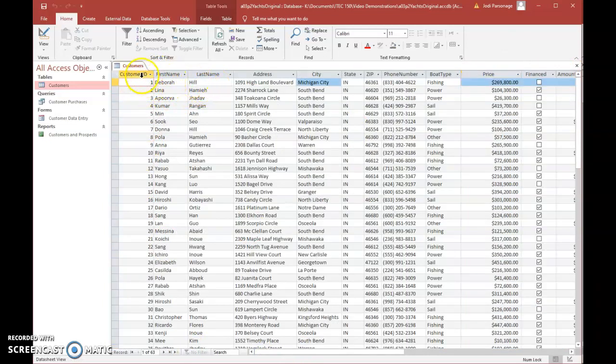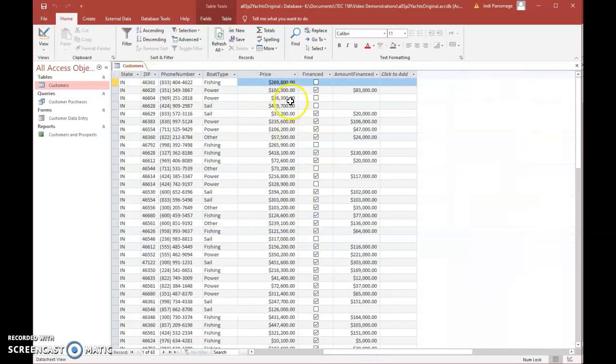So in this table, the subject is the customer. And so does a purchase price or an amount financed describe the customer? No, it doesn't. It describes the purchase or the transaction. And so again, that's one way that we can possibly identify that we maybe need an additional table. These fields are not directly related to the primary key or the subject that's defined by the primary key.